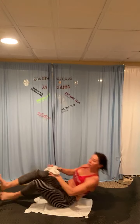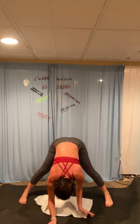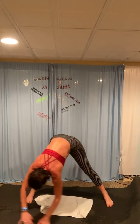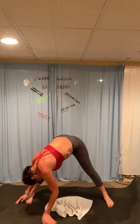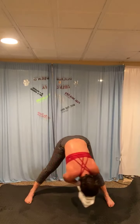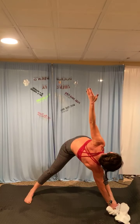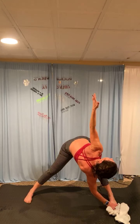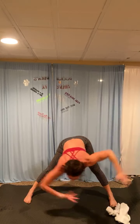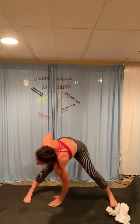I like to take off my socks so I can grip the mat nice and so I can stretch myself good. And I'll let myself just hang here. Letting everything go. Relaxing all my muscles. Left hand over to right foot, right arm up. Right hand over left foot. Bend right knee. Bring your arms out. And to the other side.